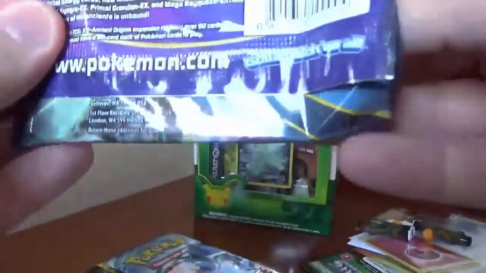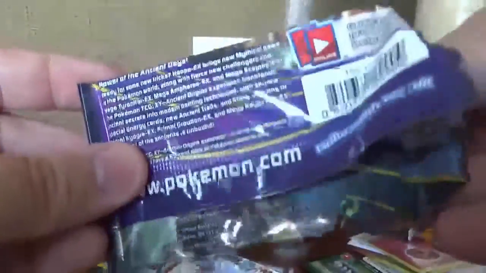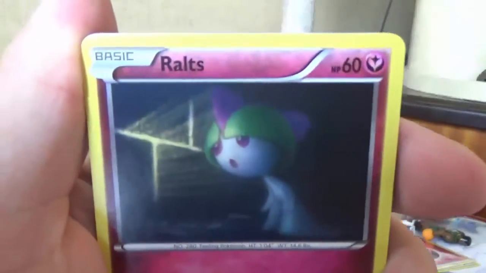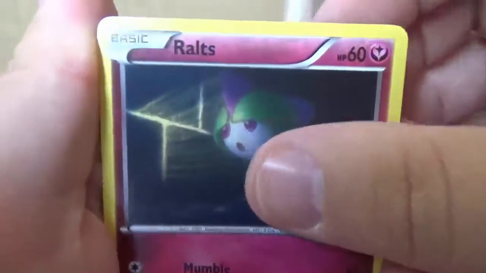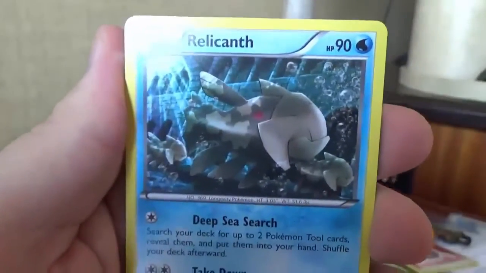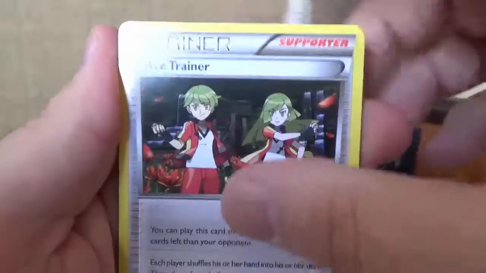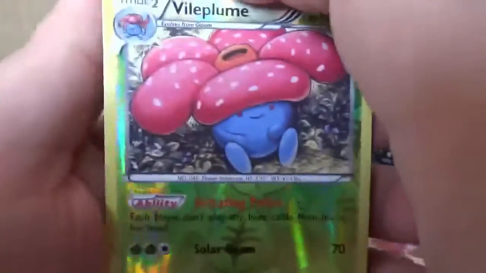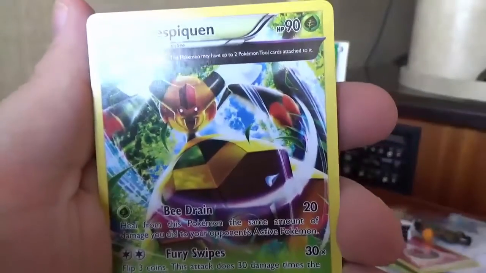Next up, we got Ancient Origins. Alright, so we start off with Focus Sash, with a Ralts. That's the glare, sorry. With Ralts, Baltoy Ancient Trait, Cottonee, Relicanth, Golurk, Ace Trainer, Bellossom, Forest of Giant Plants, a Vileplume Reverse, which is a rare, so that's a good way to actually get a good rare, and a Vespiquen Ancient Trait rare.